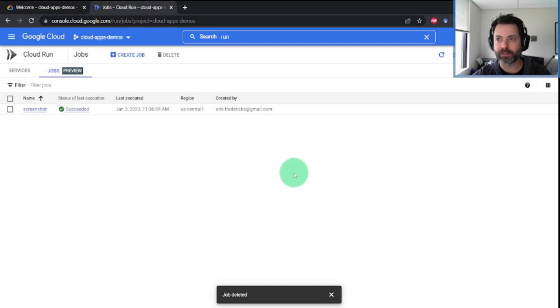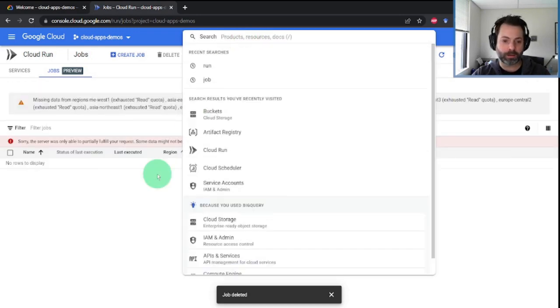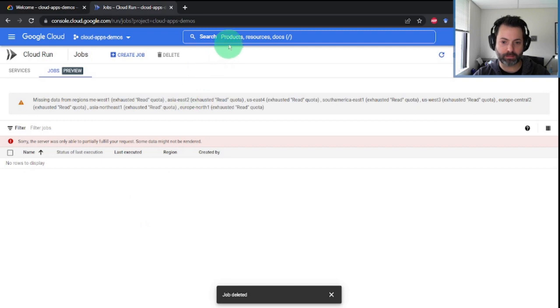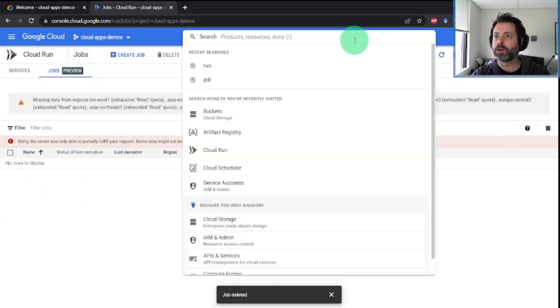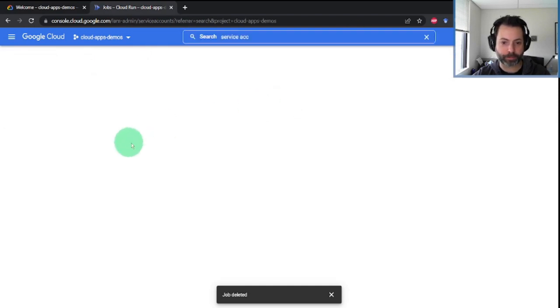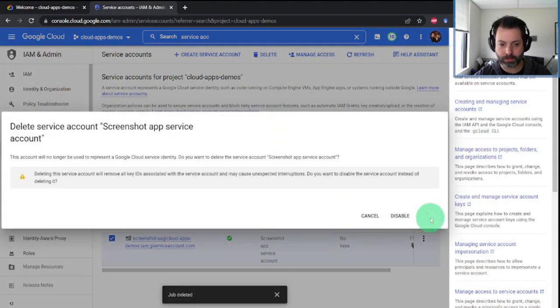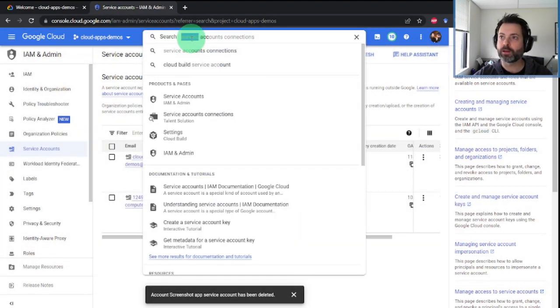I should probably say at the beginning that creating a brand new project and just deleting it is probably going to make your life easier. But it's kind of nice to run through this every now and again too. Okay, so we deleted the job. Missing data. Okay. Let's go ahead and refresh and make sure that it's gone. That's weird. Okay, service accounts. Let's get rid of that because we don't want a rogue account having access. Goodbye. Okay, service account.